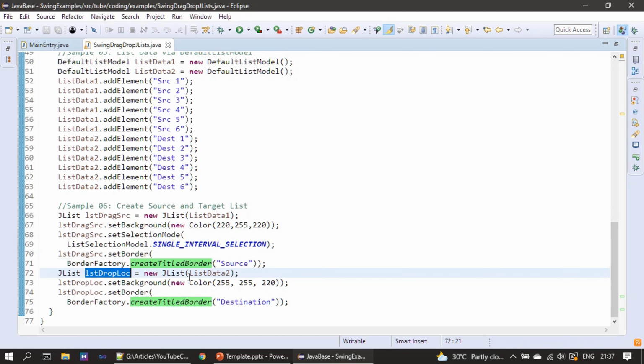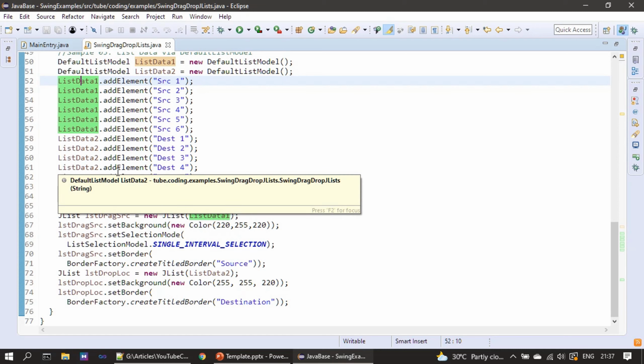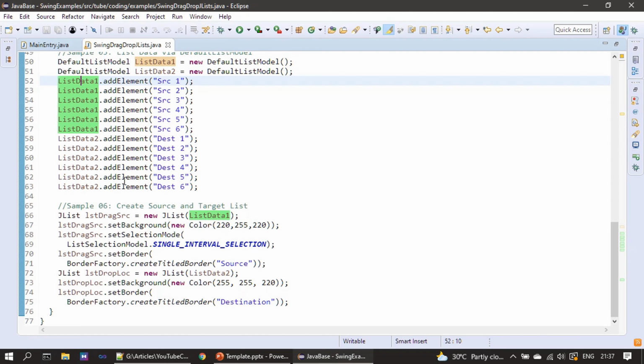Then similarly, we are preparing the second list box. This one is for the drop target, or for now we are keeping it as a drop target, but we can exchange it. If we drag from list 1 and drop it to list 2, this one will be the source and this one will be the target. If we do it in the reverse way, then source and target will be exchanged.